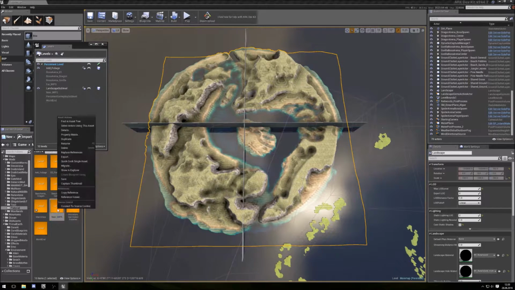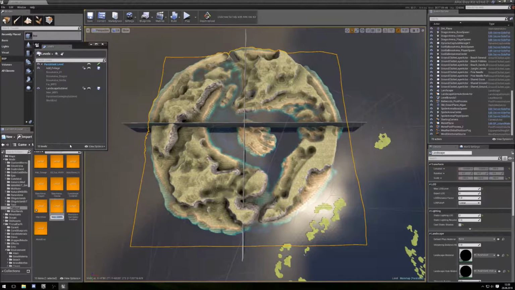And near is b2 underscore 2. So next time you load the map, the level names here will show up properly.